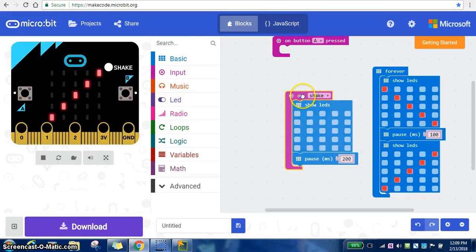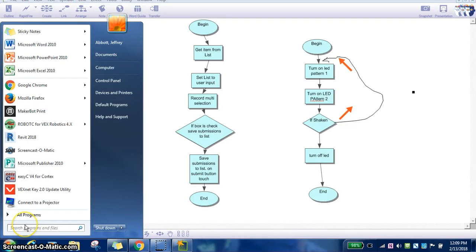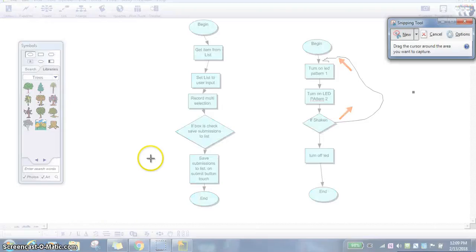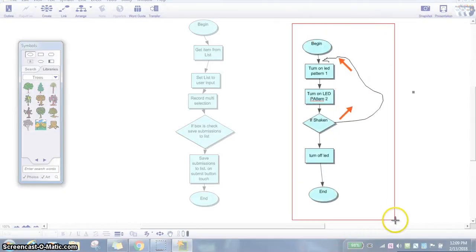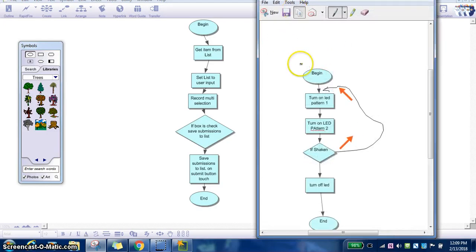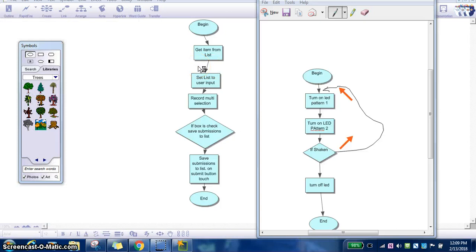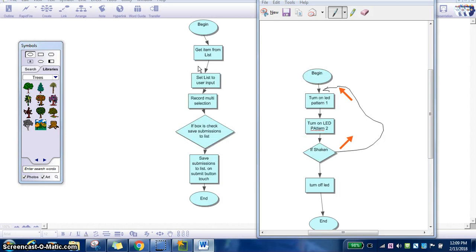All right? So now, take and do that to your best of your ability. Make sure you get a flowchart done. I'm going to want you to print out that flowchart. The easiest way to print out the flowchart is to grab your snipping tool. So if you go into your search bar here and you Google snipping tool, and you utilize that, you then take a new snip of your algorithm, you copy it, you open up Word, and when that finishes loading, you're going to put that on there, Control V to put it on there.